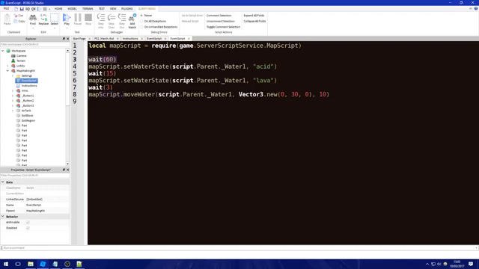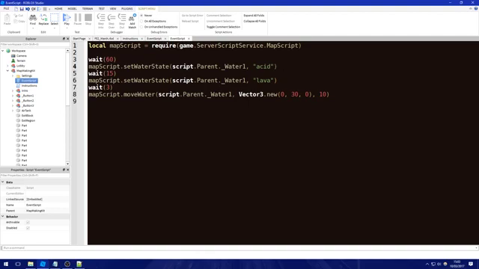Wait 60, that's pretty simple, but for the non-scripter, typing this line, wait, is what allows the script to yield until the set amount of seconds put in between the brackets is set. So if I put wait 30 seconds. Pretty simple stuff. Now, MapScript, set water state. This is the function that will allow you to change the specified water into specified water state.